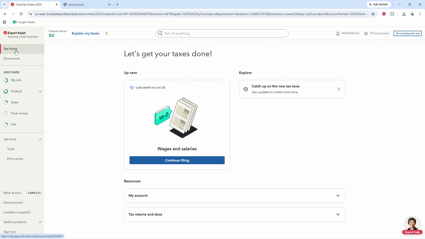After that, review your account and the return details to confirm that the premium upgrade has been removed. It's a good idea to double-check the product name shown in your account or during checkout so you know you're no longer on the premium version. Taking a moment to verify this can save time and prevent confusion later.